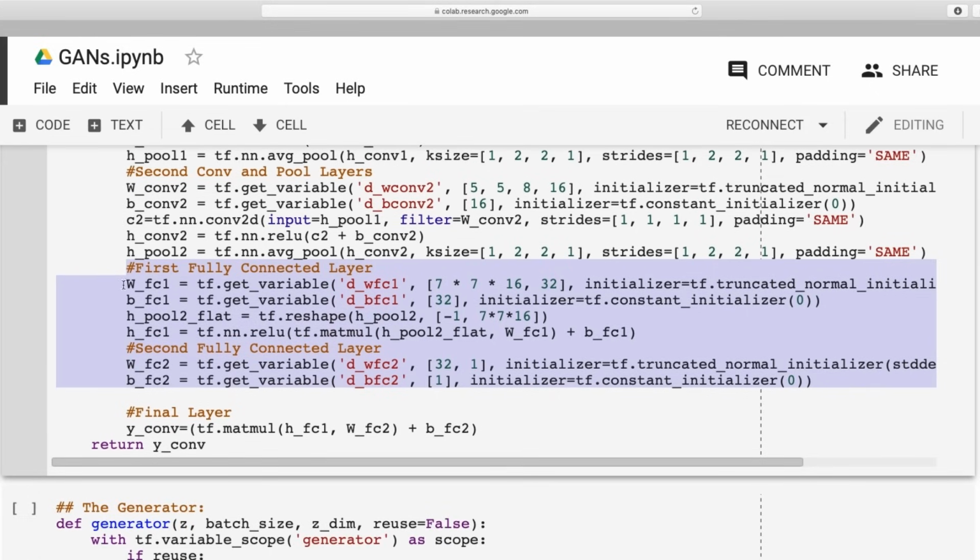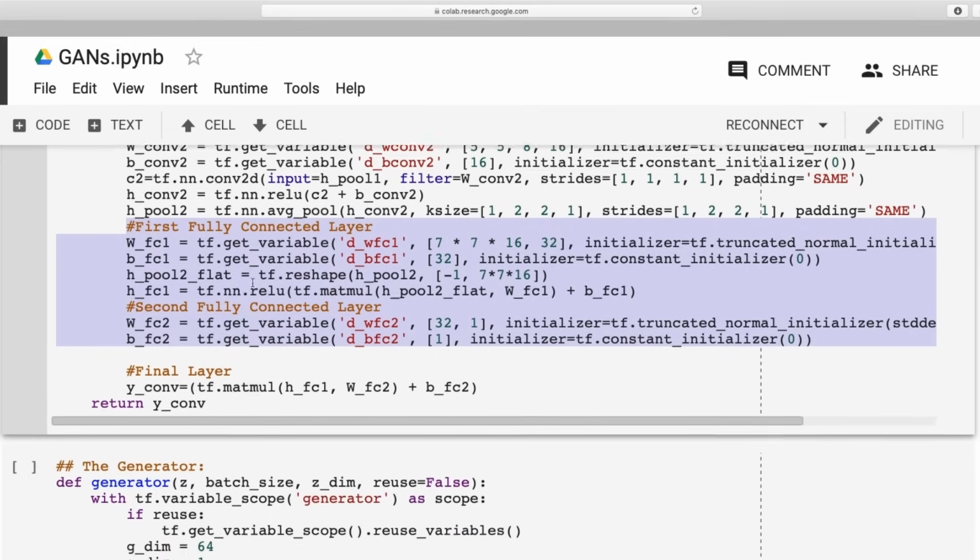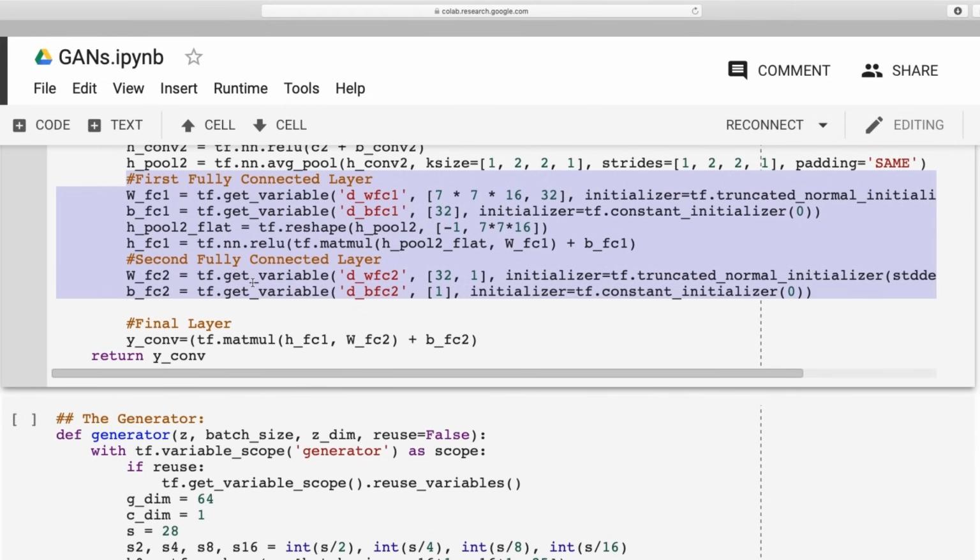So I was explaining the fully connected layer here. The number of the outputs of this fully connected layer is set to 32, and the ReLU activation function is applied on the multiplication of the flattened output of the previous layer and the weights, which is then added to this bias.